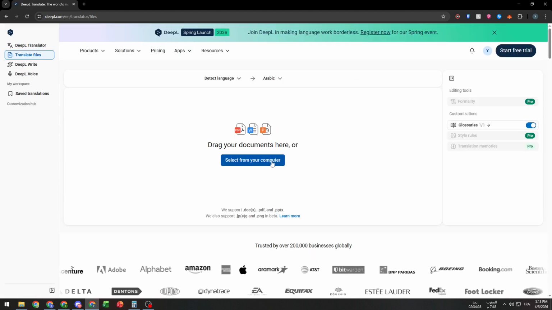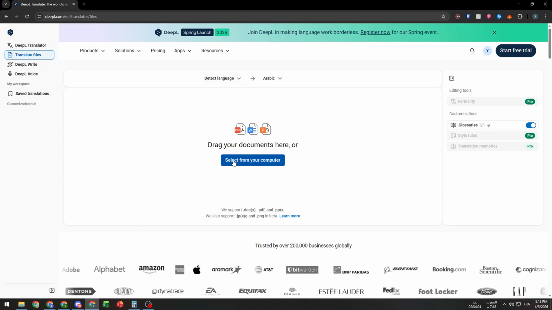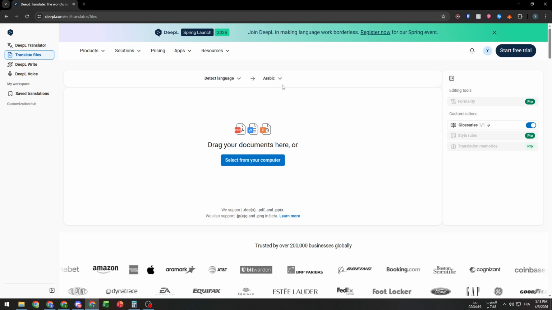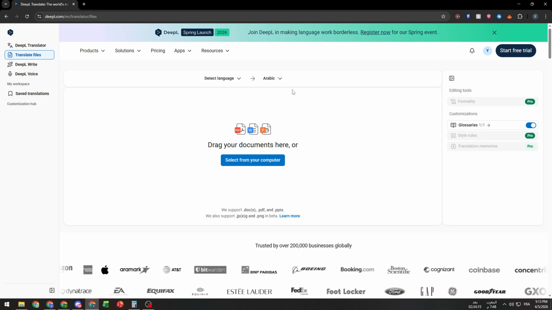It is perfect, good. Now we need to select a file from our computer, and this file should be in English, and it should translate this English text, using the glossaries, into Arabic, and the words in English are going to be translated to the words that we added in our glossary.